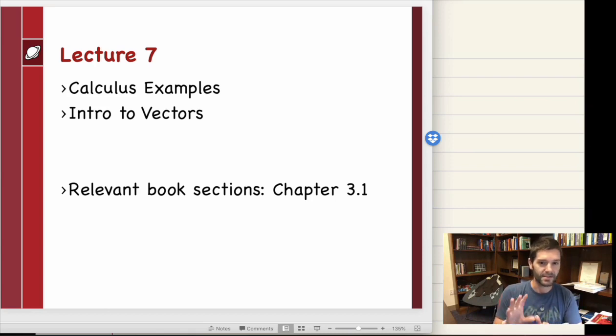The good news is that derivatives are easier than integrals, and we'll mostly be doing derivatives. We won't really see integrals that much in this course until probably like chapter 7 or so. But I will nonetheless run through some examples and make sure that we are still remembering the conceptual ideas behind the calculus techniques. And then I want to start introducing the ideas of vectors, which we have seen in one dimension, but now we want to build upon that definition and do it in 2 dimensions.